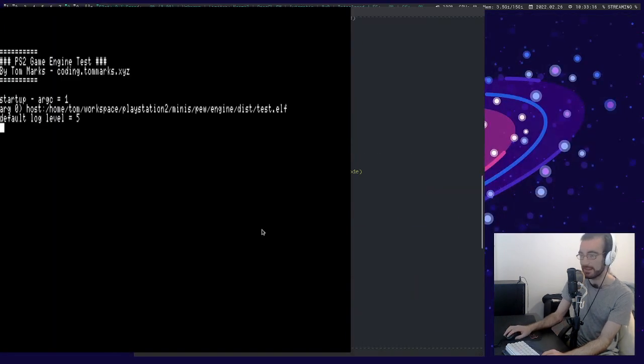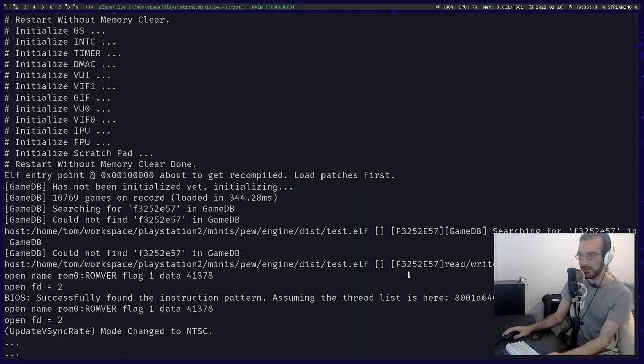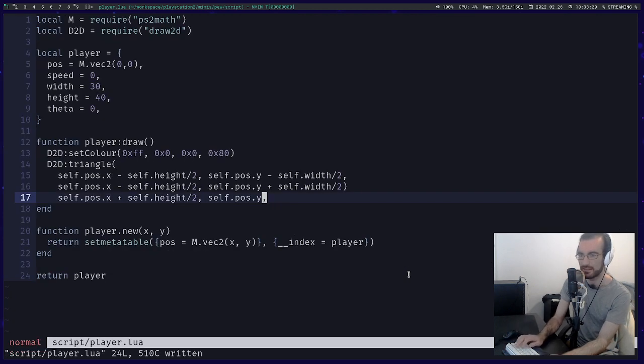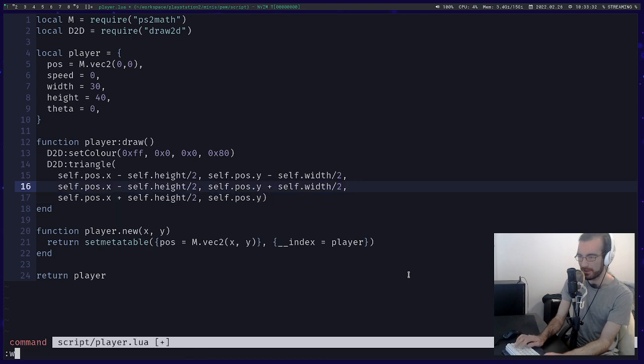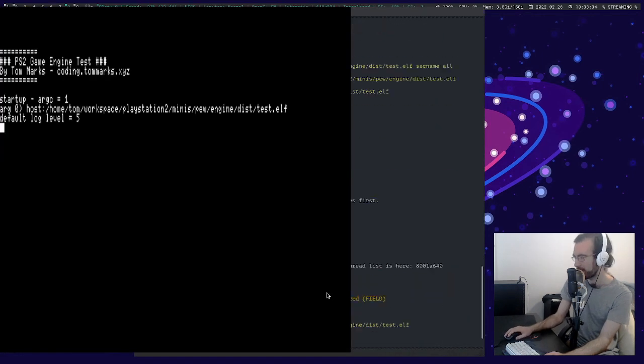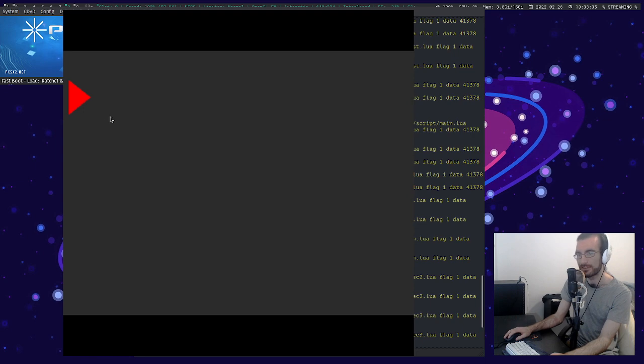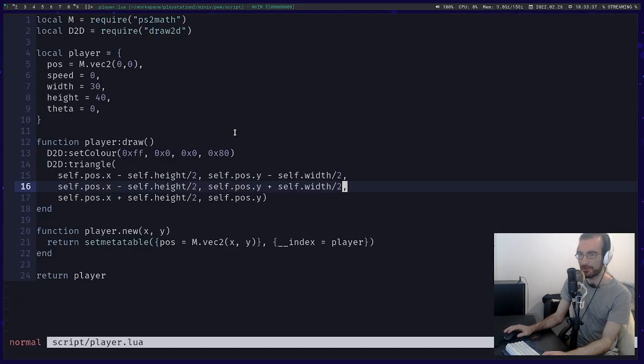So we want to face to the right. This is going to make rotation a lot simpler. And we've got a little syntax error here, it seems. Maybe. Yeah, that checks out. Bit of bad copy and paste there. These things happen. Awesome. We're facing to the right. And that is a wide triangle.